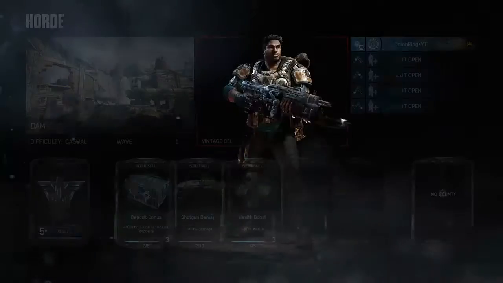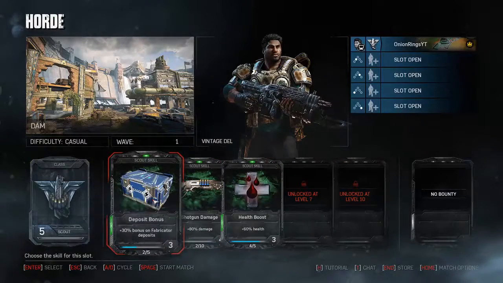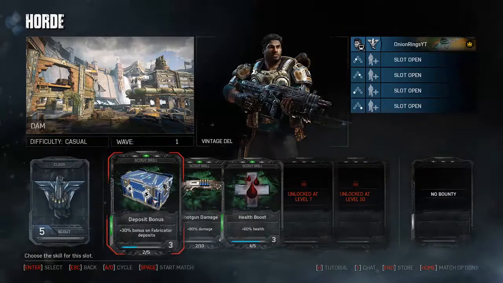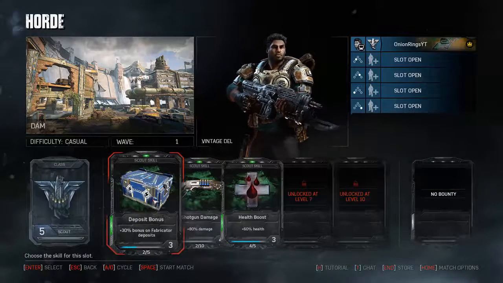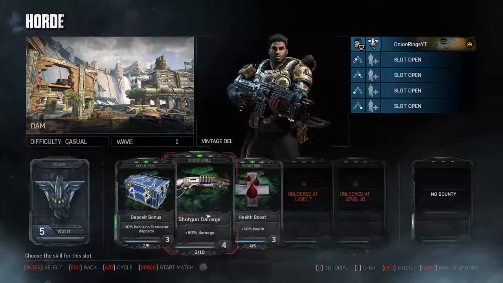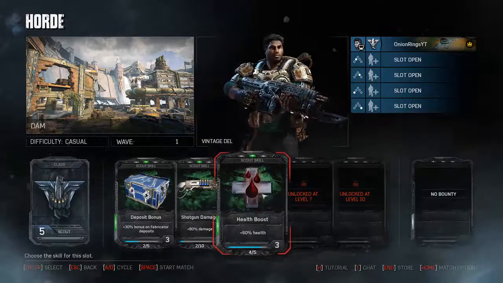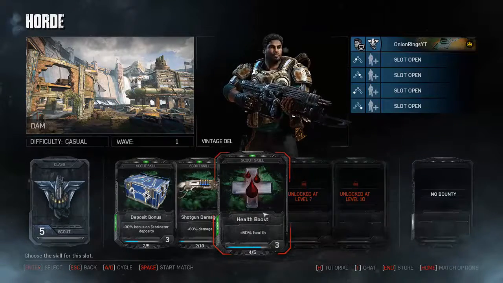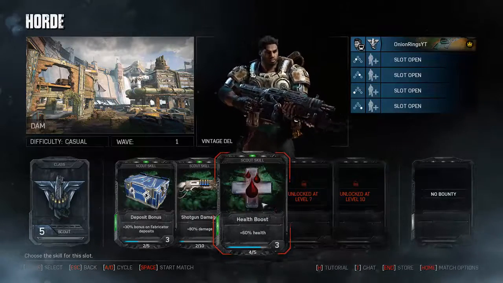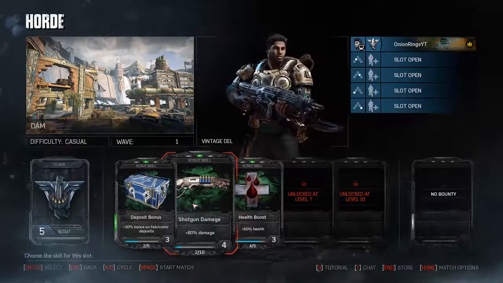As far as the scout goes, you're going to want the deposit bonus. That is like a must-have. You gotta have this deposit bonus. And then for the easier difficulties, if you've only got 2 card slots, I would recommend taking the shotgun damage in the lower difficulties or the health boost in the higher difficulties. If you're doing like casual or normal, you shouldn't need the health boost unless you suck. If you suck, take it. If you don't, you can probably get away with the shotgun damage.